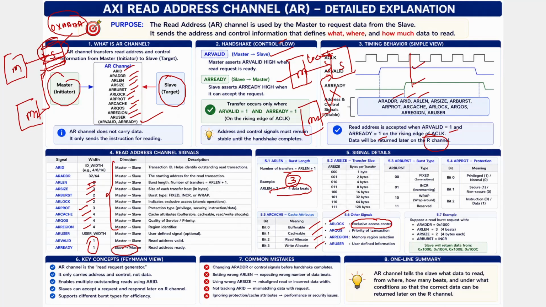See, the address is 0x1000, the length is 3, so burst length is 4 transfers, and the size is 2, so the burst size is 4 bytes of data, and you are doing an increment data transfer. Then you can calculate that. The start address is 1000, incremented by 4. So every time it increments by 4, depending upon the number of bytes of transfer. This is 4, right? So 1004 is the next address. The system calculates this automatically. Then the next addresses are 1008, then 100C, then 1010, and so on. Based on that, it will increment the address.